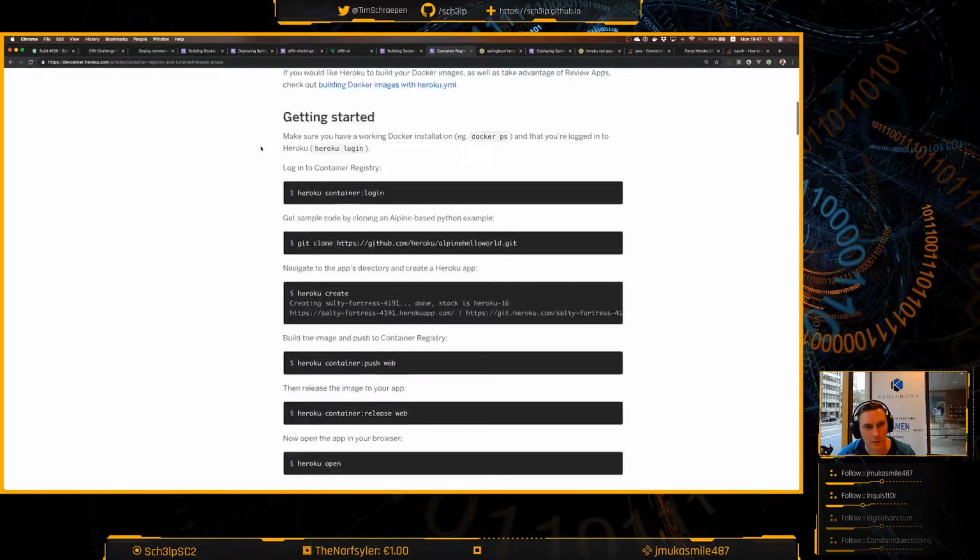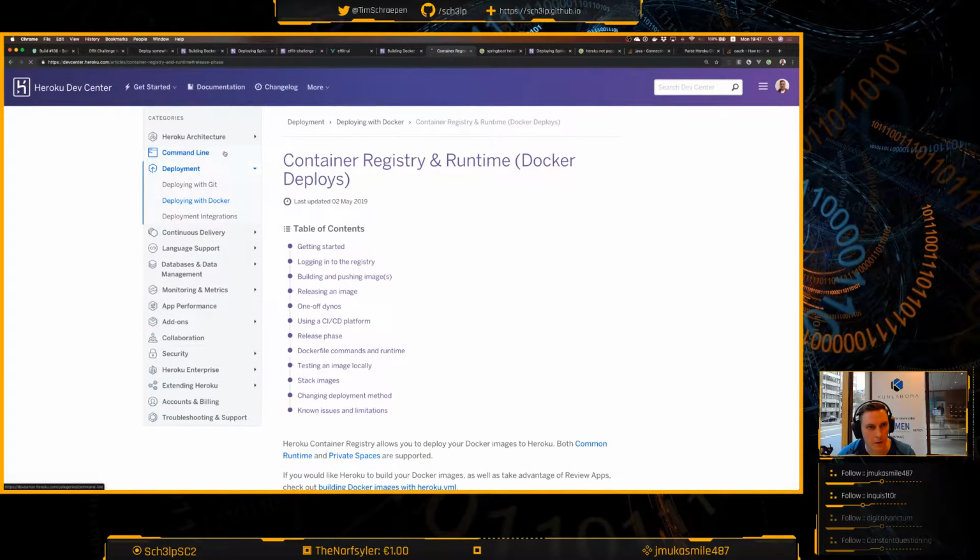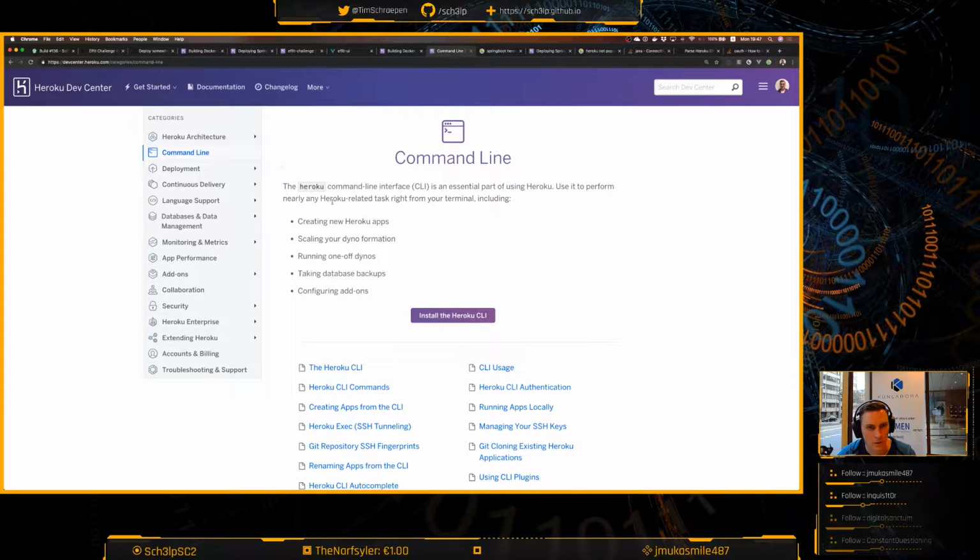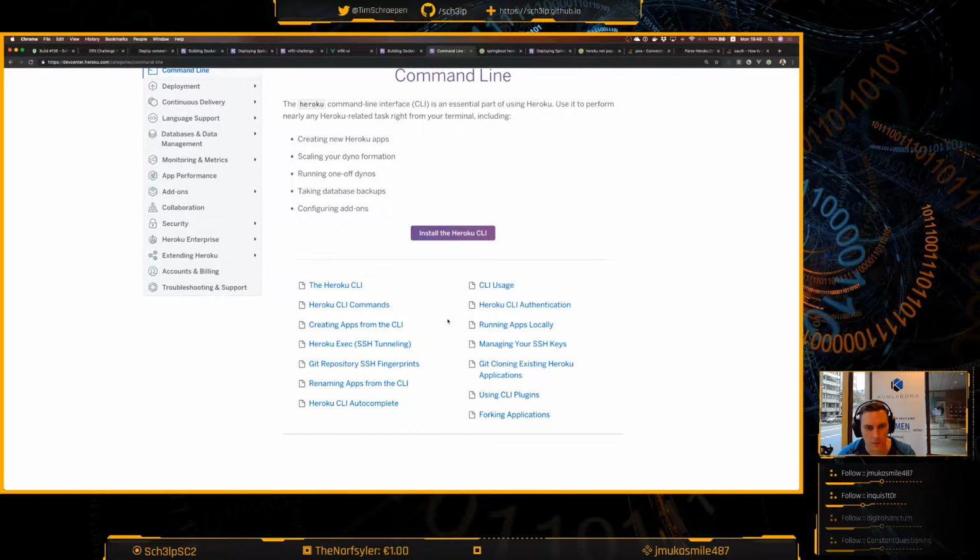Maybe there's more info on the API. Heroku API. CLI authentication. Well, then no.